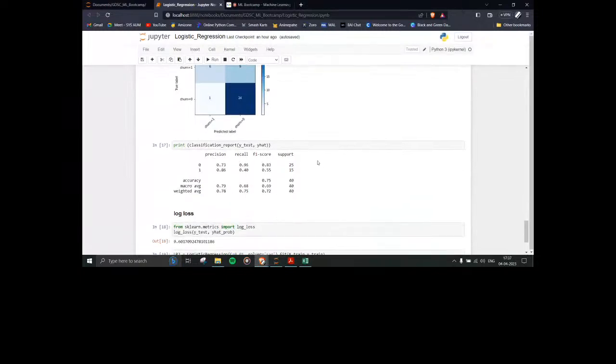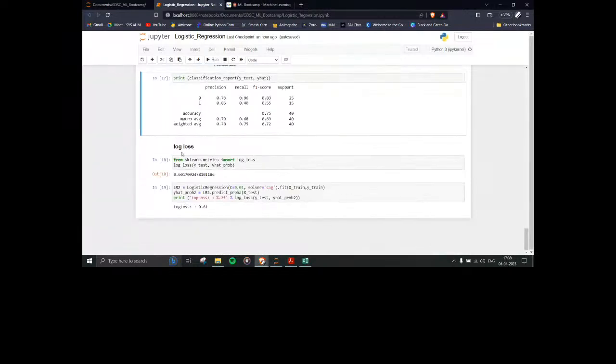And the classification report, once we run that, gives us a report with the precision, recall and F1 score for all the output labels, that is 0 and 1. For 0, the precision was 0.73 and recall was 0.96. And for 1, it is 0.86 and 0.44. This means that our model is 86% sure when it classifies a person who is going to churn. And on the other hand, 0.73, it is sure when the person is not going to churn from the company.